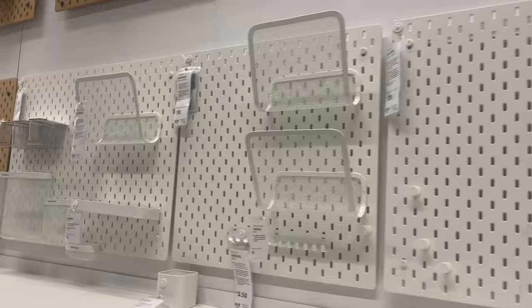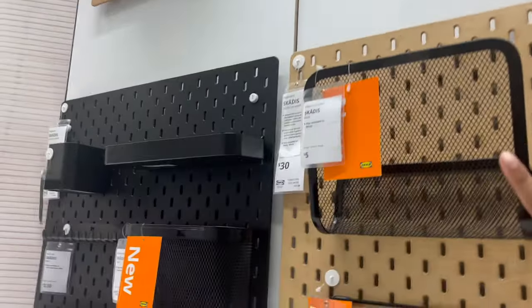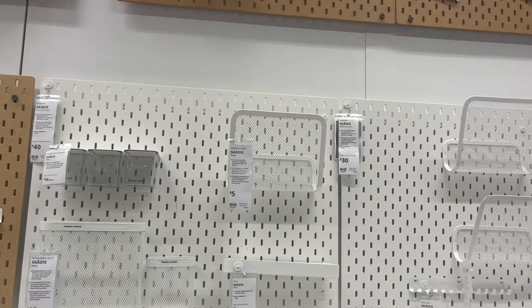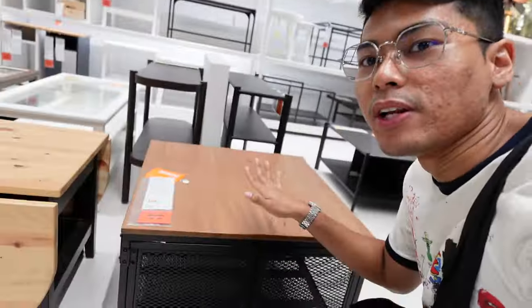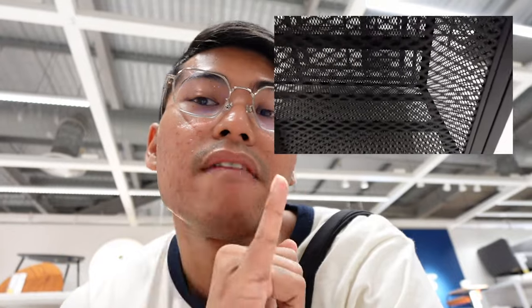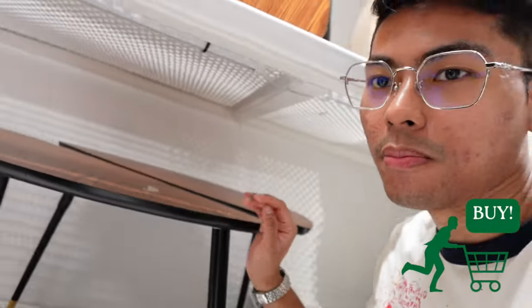The pegboards are always really good because you can just put a bunch of stuff on them. This is how you can use the pegboards, and they're constantly coming up with cool things you can do — like hooks for frying pans. This is really new. So the possibilities are endless, and IKEA loves their pegboard range, constantly coming up with new designs. For me, I really considered getting stuff from this line because I was going for an industrial look, but I didn't buy it because there are so many holes and it's going to collect dust. But I have this in my house and I love it. It's really lightweight so I can just carry it, even with plates and stuff on top, to move it so all my guests can place their cups and share snacks on it.